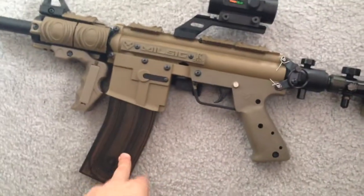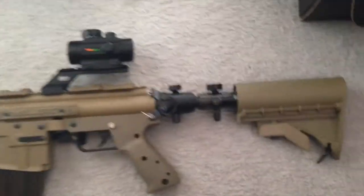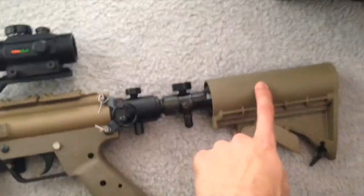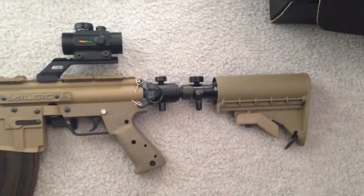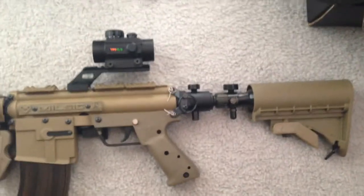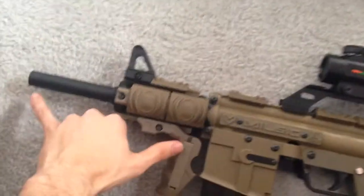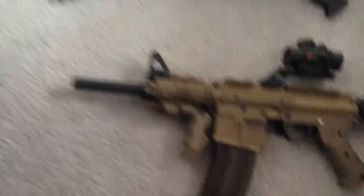This is mag-fed — holds about 18 paintballs per mag. Next, we've got an in-stock tank. This holds about maybe 10 mags worth of air. It's 3,000 PSI, and I can get about a good 10 mags out of it. Do have to refill it quite a bit, but where I play it's no problem at all. About a 6.5 inch barrel — it is rifled, so it does keep shots a lot straighter.